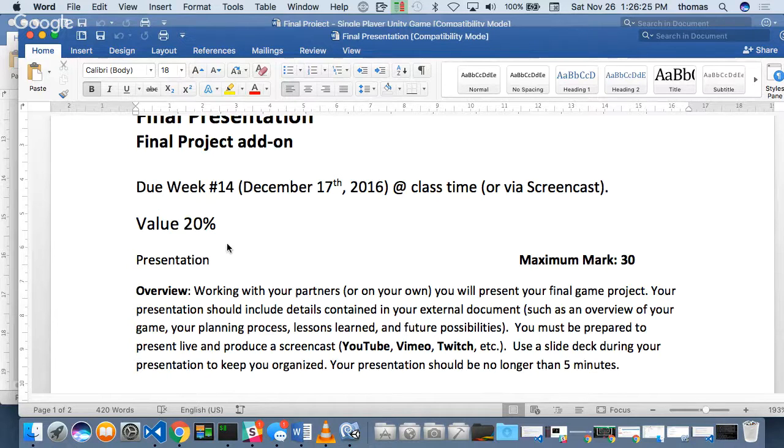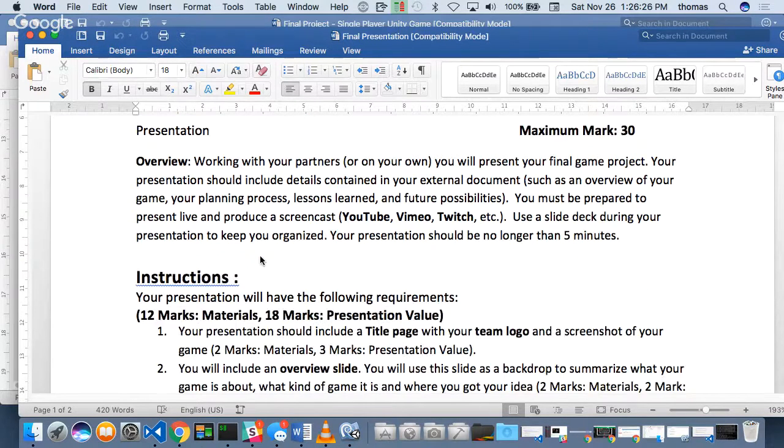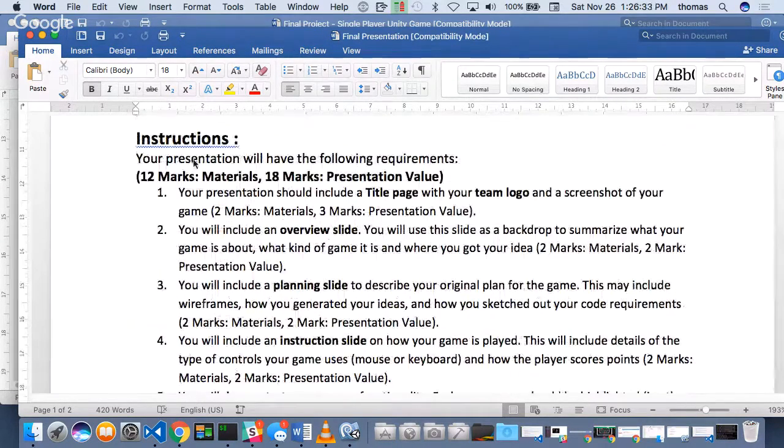So what am I looking for in the screencast? And again, you can put it up on YouTube, Vimeo, Twitch, somewhere that I can see it live, okay? So your screencast is going to be organized into slides, right? So the first slide, right, is important because you and your partners are going to get up and say, "Hi, my name is Tom, and these are my partners, Rick and John." I'm just making this up, right? And Rick and John, okay, I'll make some real names.